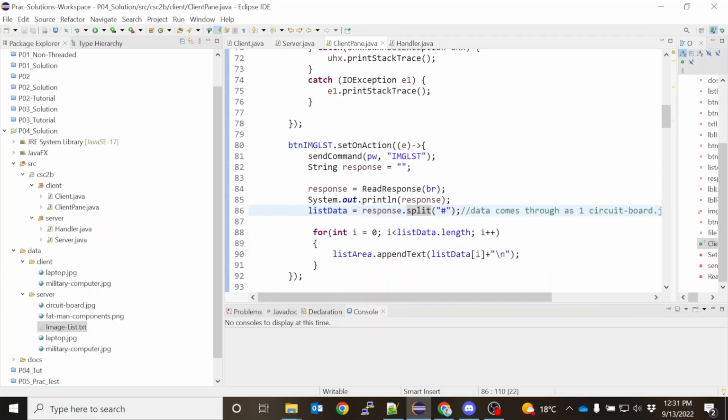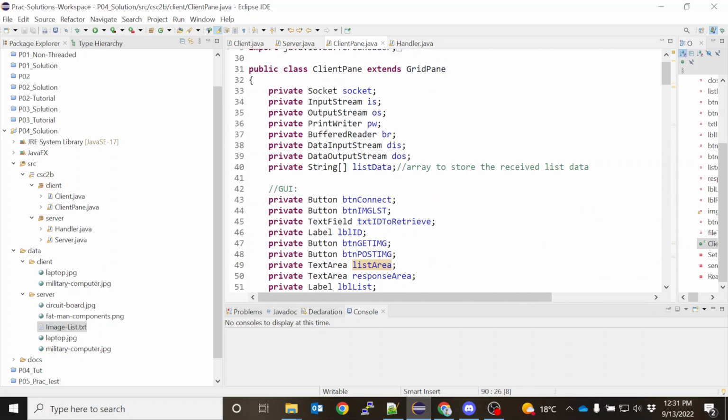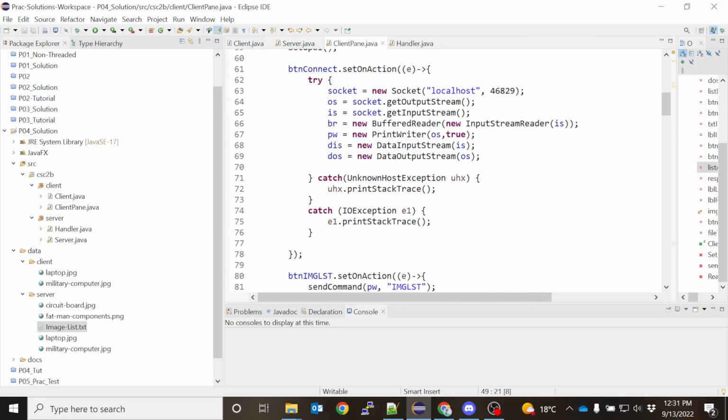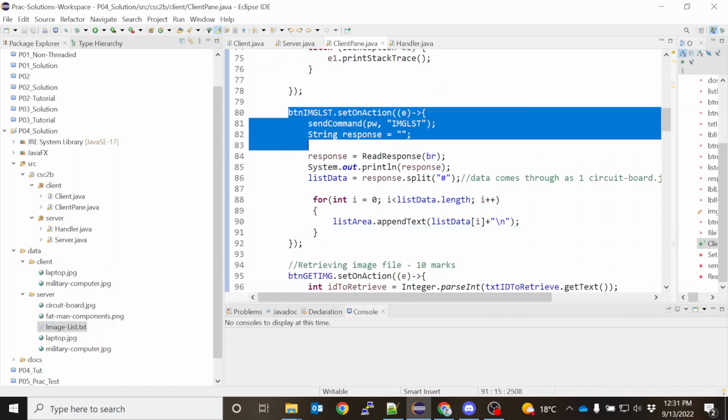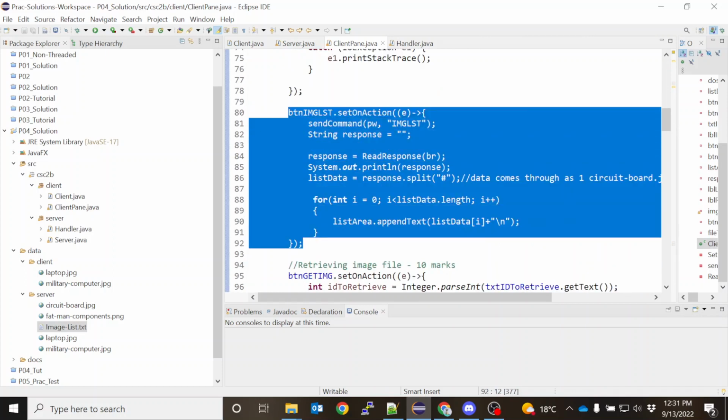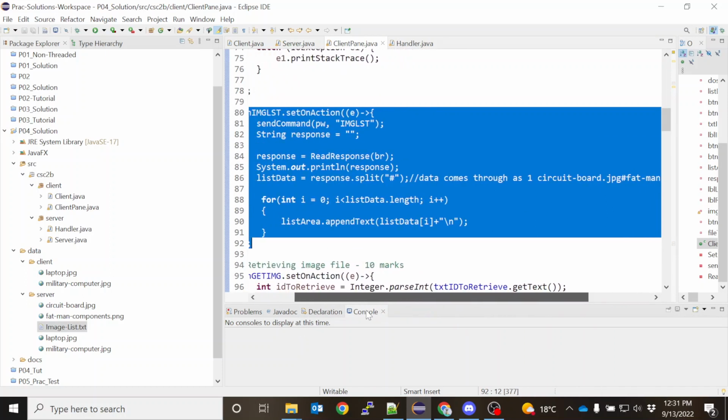Then what I just do is I loop through this list data and I append it to my list area, which is a text area in my GUI. So there we go, I've successfully appended it, and it would then display whatever has come back from the server effectively. So there you go.